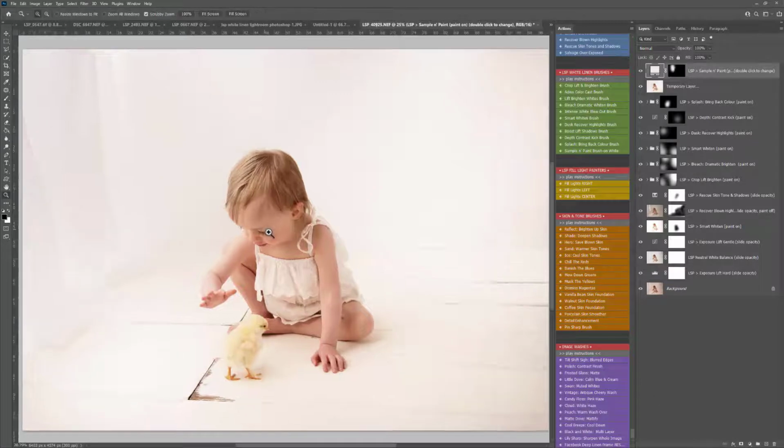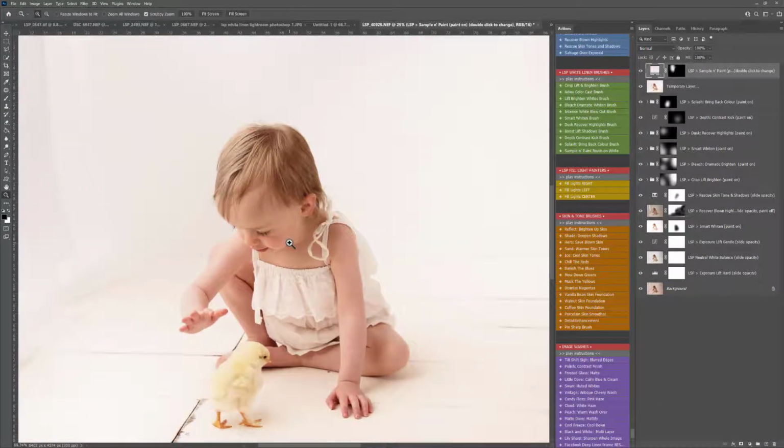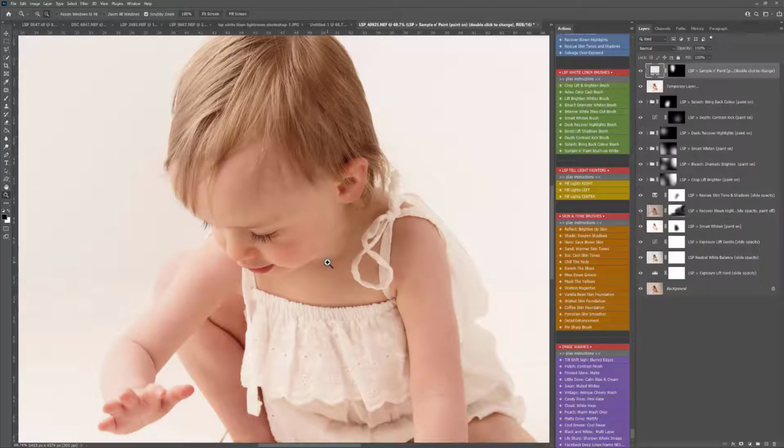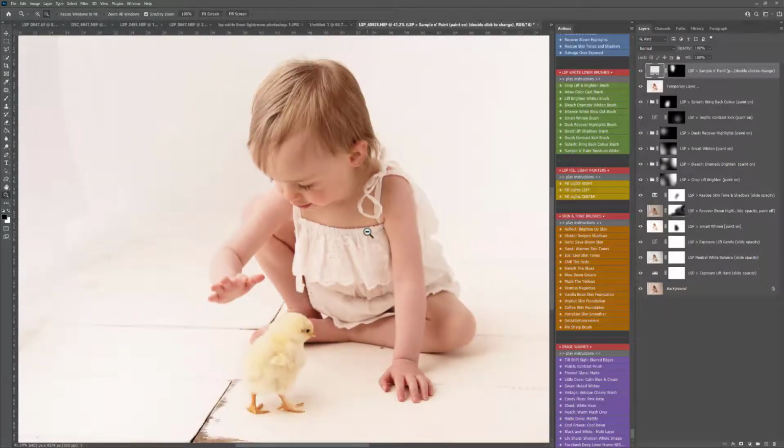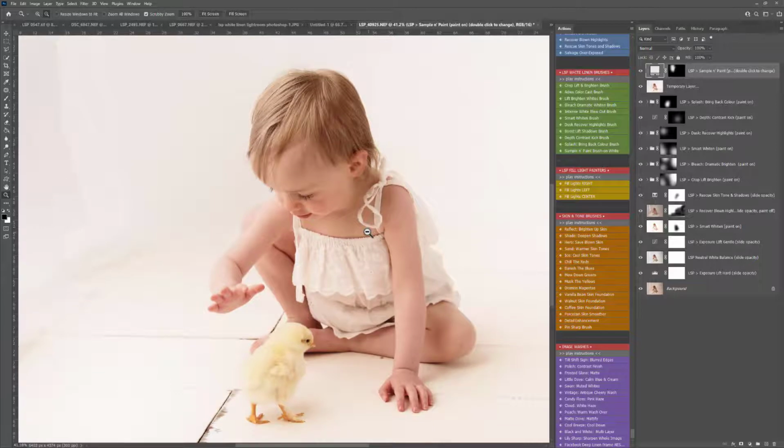Next up is the skin tone brushes. The White Linen is not a full skin editing set. For those, you're going to probably want the Portrait, Studio Vogue, or the Signature Newborn or the Cake Special, depending on what you shoot. White Linen is more for balancing the whites, but it does come with a complimentary skin section. You have brushes to brighten up the skin, deepen shadows, save out any blown out skin.